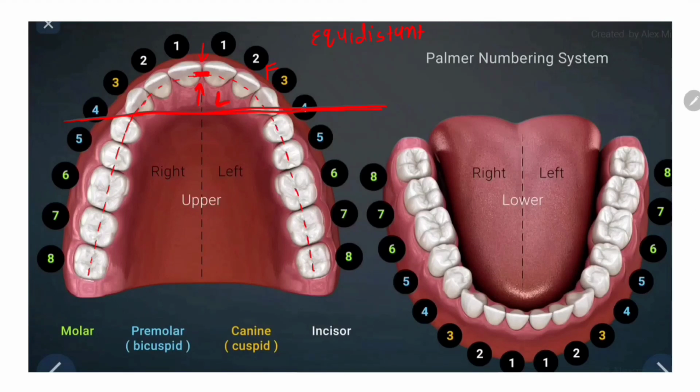So in this you can see the contact area between canine and premolar is present in the middle one third. Between two premolars, it is again in the middle one third. But when it turns to the contact area of second premolar and first molar, these are present in the middle third but slightly towards the facial side, right? This one is the facial side. But when you see the contact area between first molar and second molar, this is present in the center. It means in the middle one third, right?